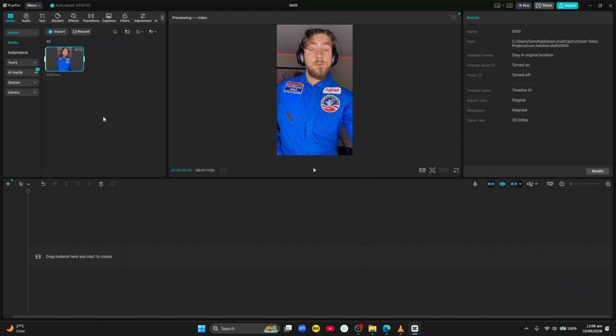So now the next thing we're going to do is we're going to click and drag our clip into our timeline. You can do the same thing in the mobile version. With the mobile version, you just open the CapCut software, create a new video or new project, and then it shows your gallery with all your video clips, and then you select the video you want to work on. I think I explained it in the previous lesson, but yeah.